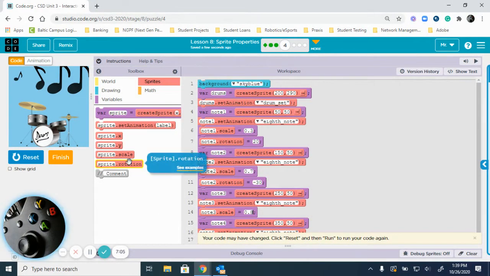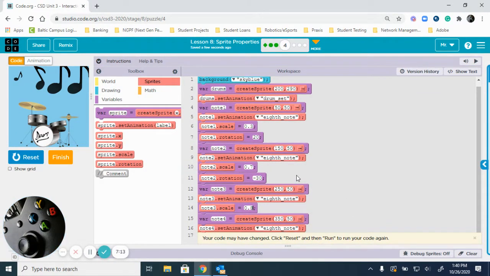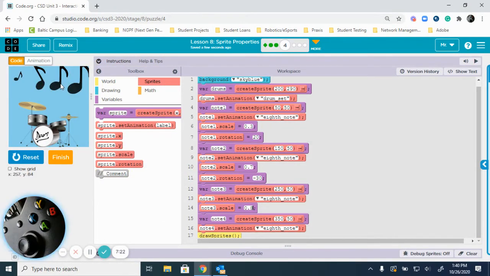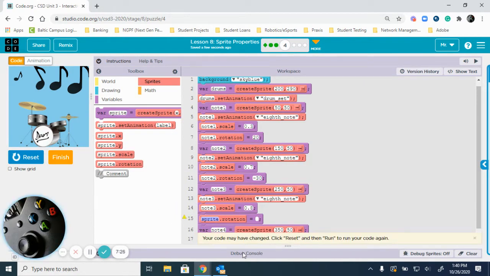And then we want to rotate it. Actually, if we wanted to leave this one straight up and down, we could. So we can leave out that sprite.rotation. If you want to change the rotation, you go ahead. Okay. So if I press reset and run, I've got a little bit smaller note. Actually, I lied. I'm rotating it. It's going to bother me. So I have to put note 3 again.